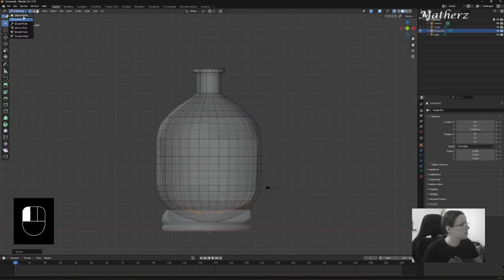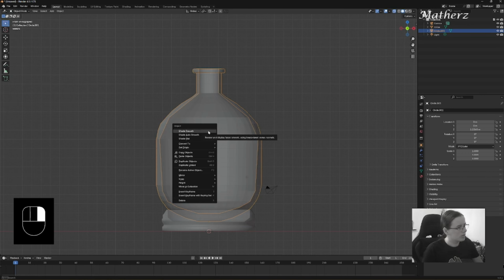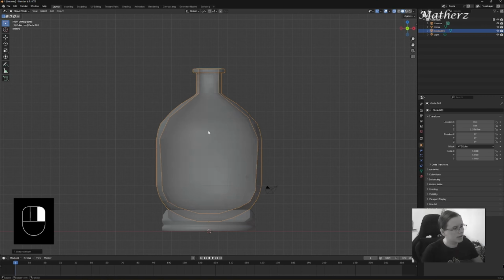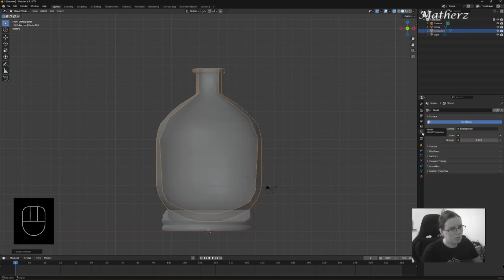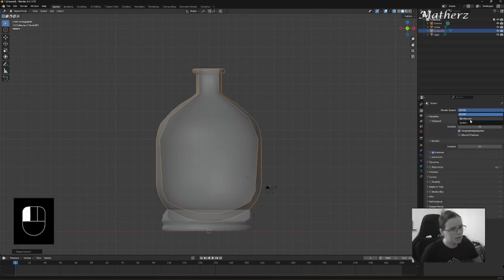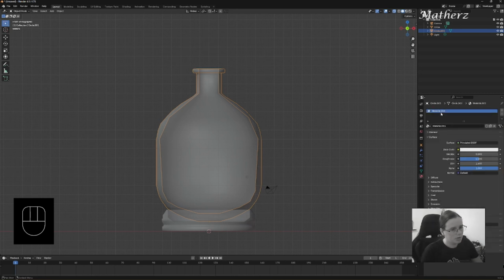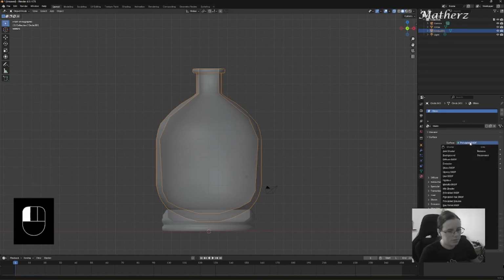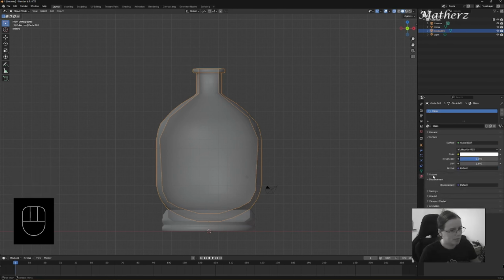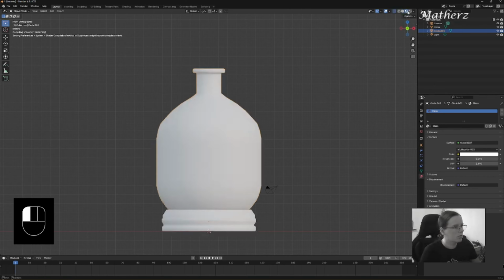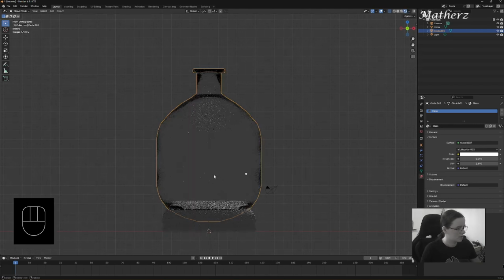Just as such. So, when we've got this, we want to right click, go back into object mode, right click, shade smooth. What we're going to do is go to render, let's go to Cycles. Now this is going to be glass, so what we want to do is go new, and we're just going to type in glass on here. And what we want to do from here, principal BSDF, and we'll go to glass BSDF, and just turn down the roughness on this as well. So we should now have glass just in the background here.